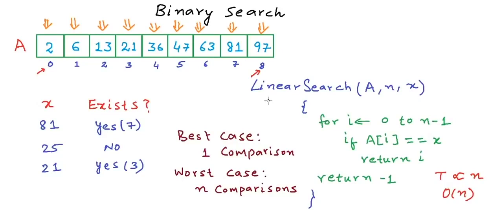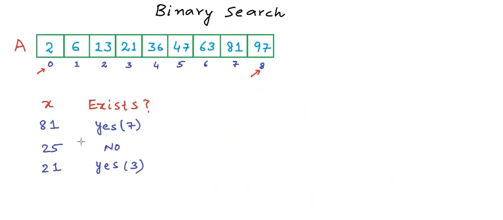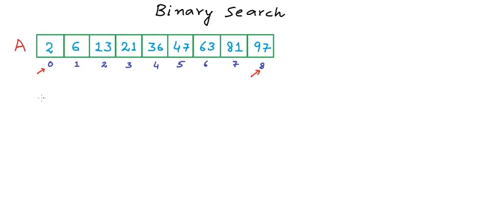Now let us try to improve this algorithm using the extra property of the array that it is sorted. And I will make some space here first. Let us say we want to find out whether number 13 exists in the array A. So x is 13 and we want to find out whether x exists in the array A. Now we will use a different approach this time. Instead of comparing x with the first element, as we do in the case of linear search, we will compare it with the middle element in the array. Now the size of this array is 9, so the middle element will be at index 4.